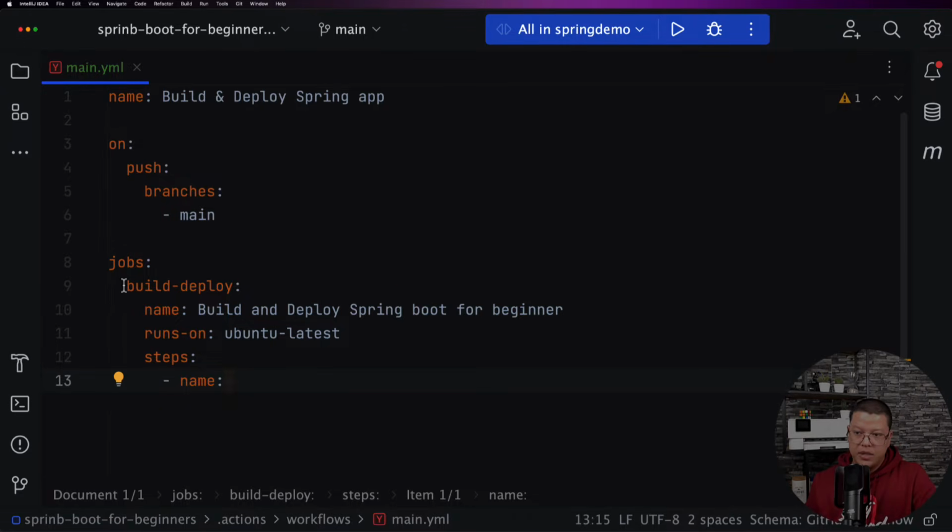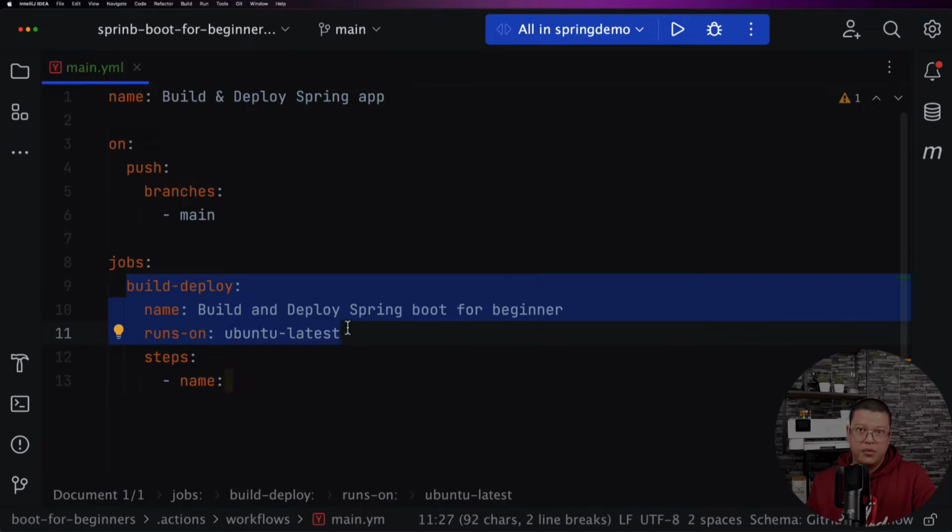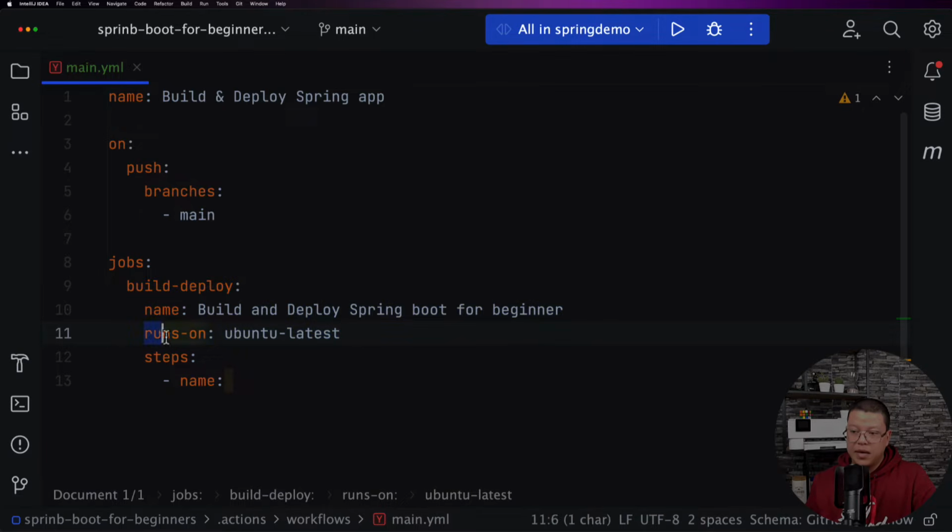As we mentioned, a job will be running on a separate runner, so we will need to check out the code and put it into this runner in order to perform all the steps that we need to run for this action. So here, let's call it checkout code.